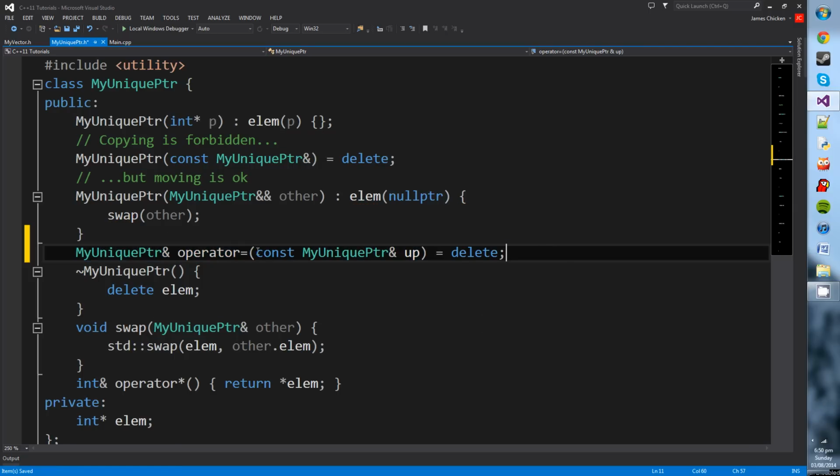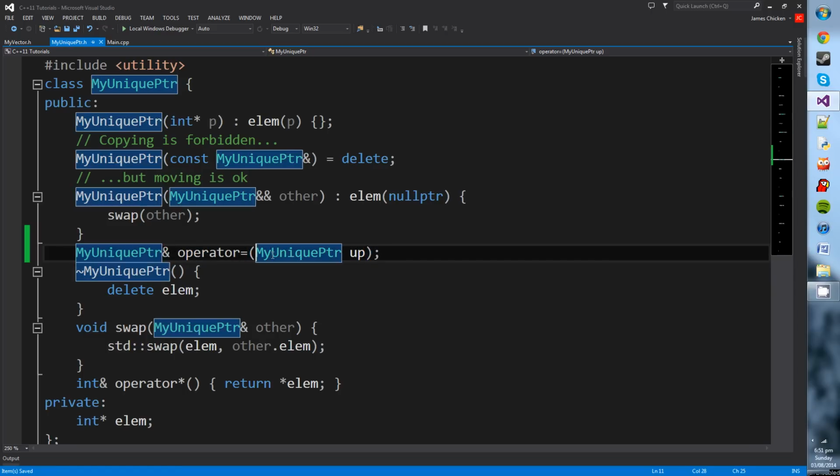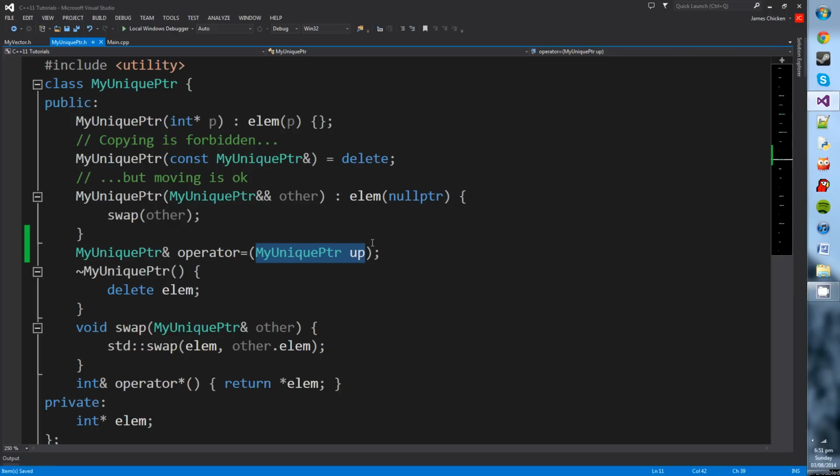However, if I just take by value here, so I do the universal one, this will fail to compile for lvalues. Why? Well, because in order to call this, I have to construct. Remember, it should be called the construct and swap idiom. So I have to construct a unique pointer. But have a look at the constructors that are available to us. The copy one is deleted, but the move one is okay. So this operator equals can't be used for an lvalue because we can't copy, right? The compiler will try and call this function and then fail to compile.